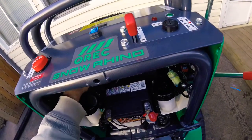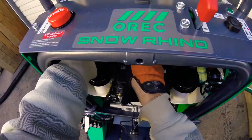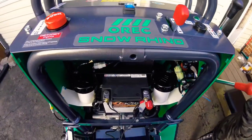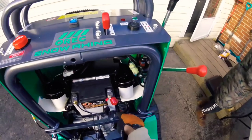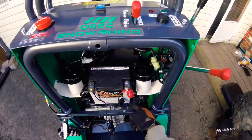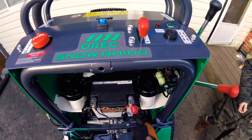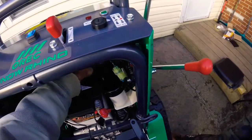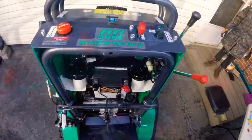Now I just got to put the top plate on. I wasn't sure what that was for at first because it doesn't really say anything in there, but I'm guessing that's what this is — to lock your battery in. And you know what, I did all that and look at that, my battery is sitting too high. If I take that pad out I might be able to screw it down. But I already got it all hooked up. I figured out now that that piece is to tie down your battery so it doesn't bounce all over the place.